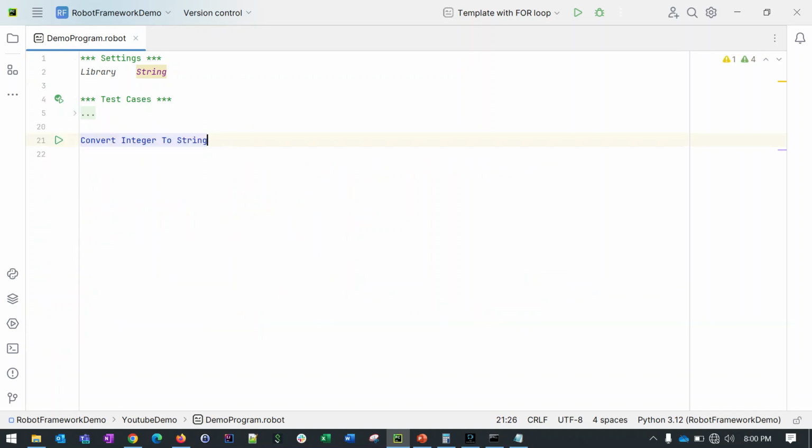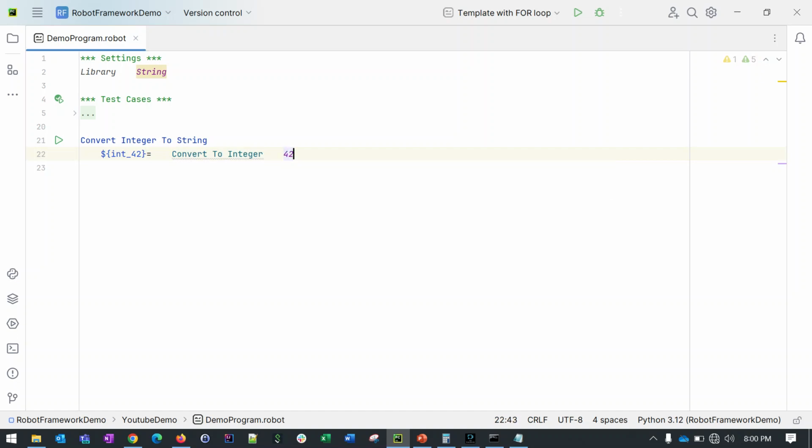Let's see how we can convert integer to string. For that we need one integer variable, so I will create one. Int 42 is equal to, I will use the convert to integer keyword.